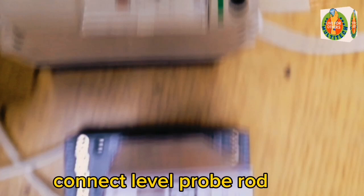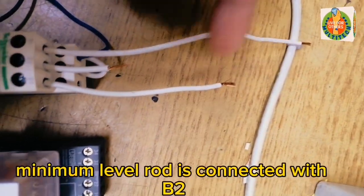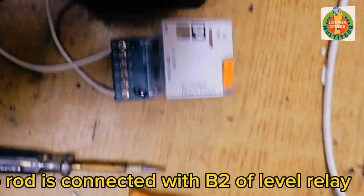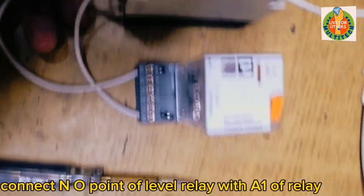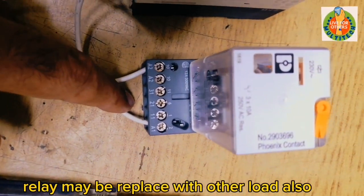Connect the level probe rods. Bottom rod is connected with B1. Minimum level rod is connected with B2. Top rod is connected with B2 of the level relay. Connect the NO point of the level relay with A1 of the relay. The relay may be replaced with another load also.